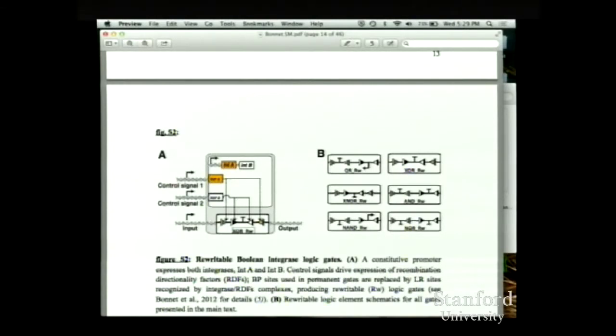So instead of pulsing the integrase, we're going to pulse the directionality factor. You reverse things a little bit, and this will push and then revert back spontaneously. Check out supplementary figure 2 and see if you can make sense of it. Pretty simple changes get you rewritable.